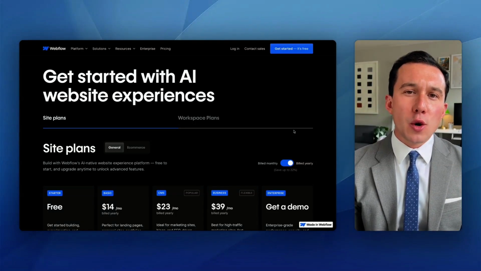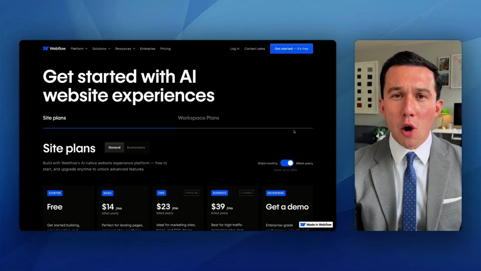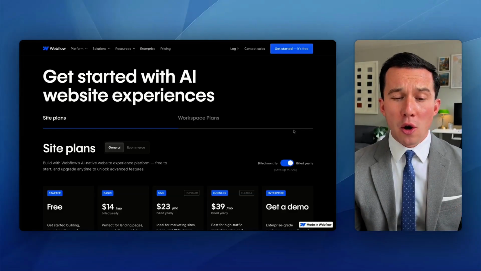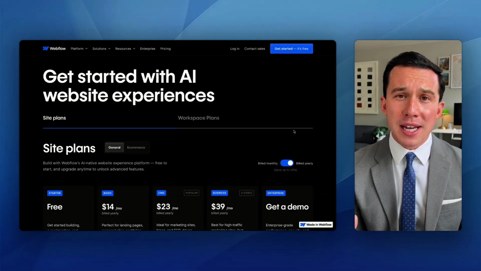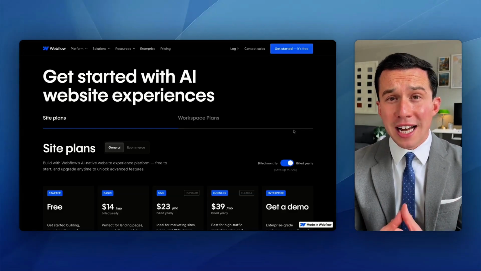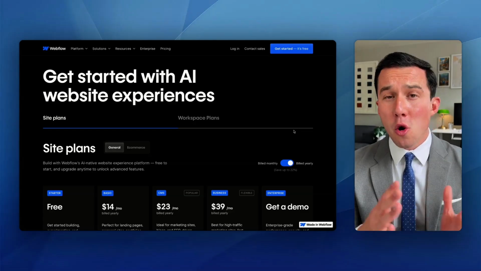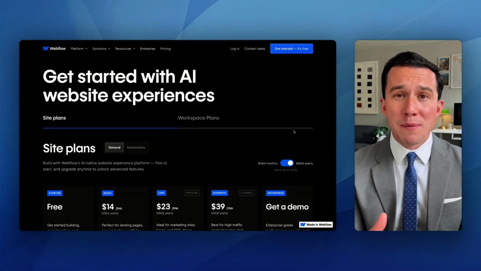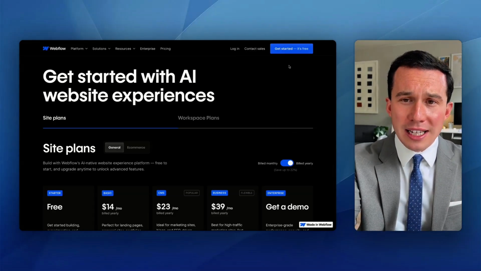Recently, I've had a ton of inquiries from prospective clients who are confused about the Webflow pricing plan structure. So whether you are a CEO, business owner of a company considering a new or redesigned website built in Webflow, or perhaps a marketing director of an organization, I'm going to explain exactly what you need to know here about Webflow's pricing plans. So let's just get into it.